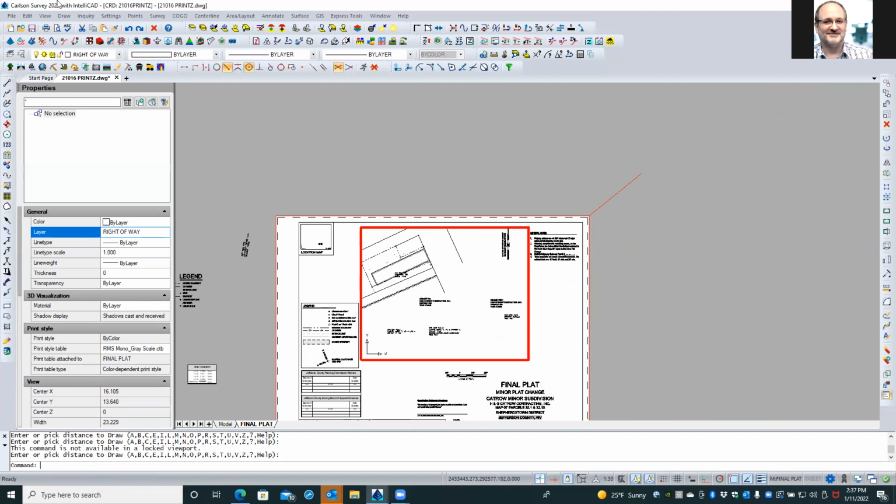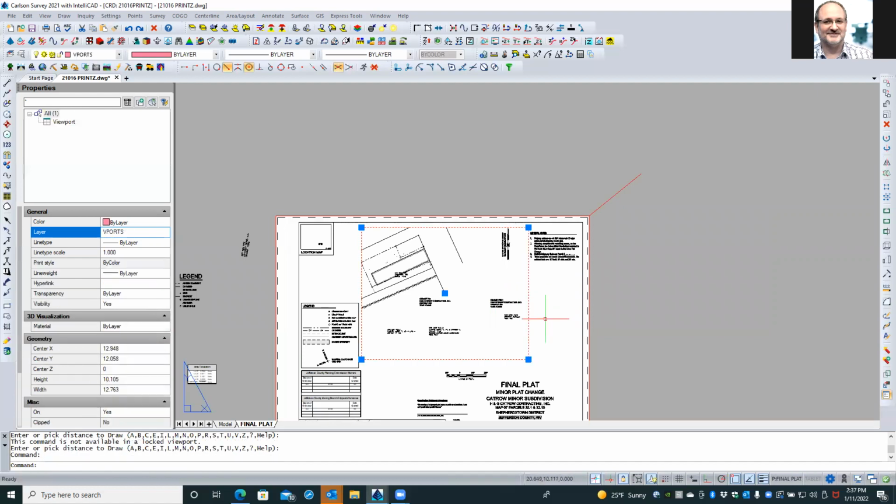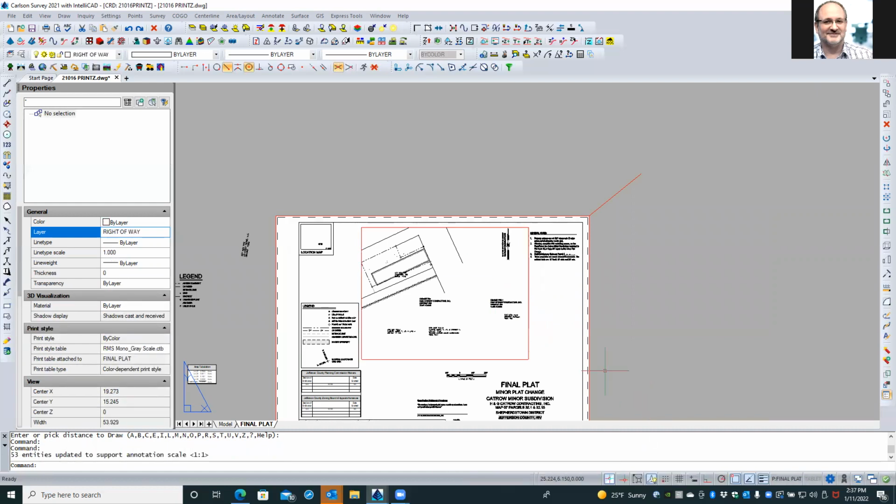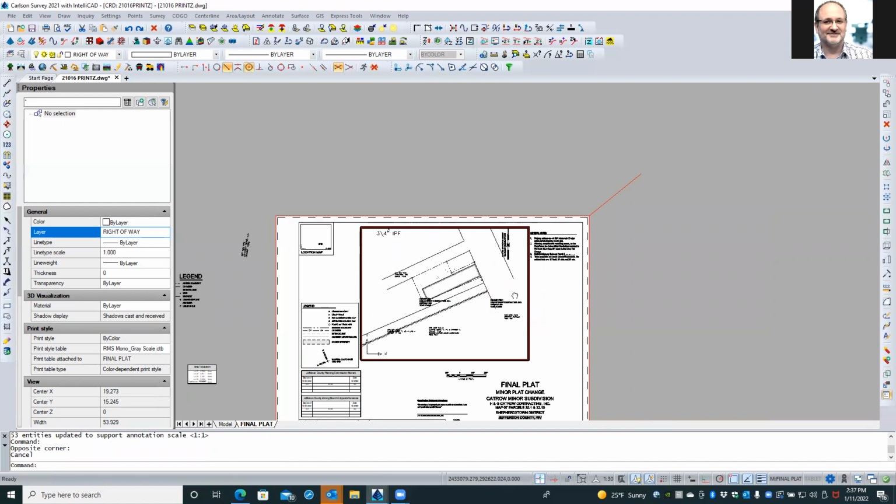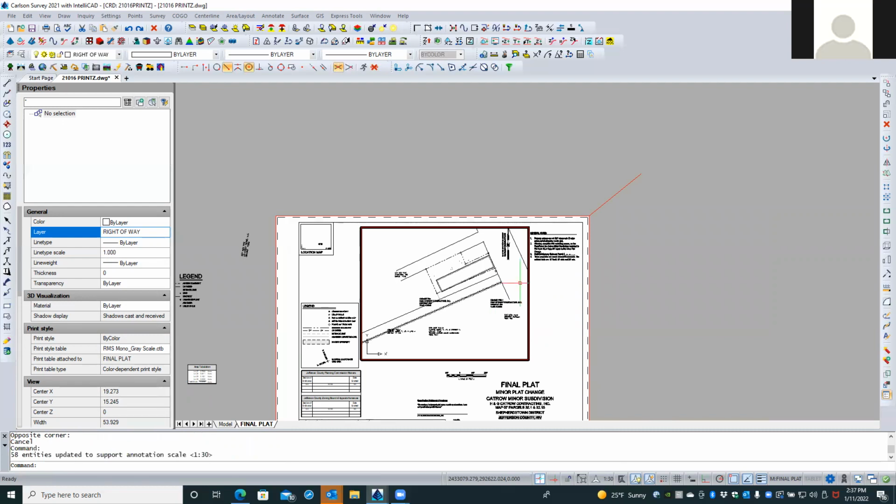That should not have happened. But what we'll do is select the viewport. I'm going to unlock it down here, which is the same as going to your properties. Now I'm going to double click in it and pan this back to where it was. How far down here do we need to go? Don't need to go down that far. So we'll get that stuff off the screen like that. Should be good, you think? Yeah. Okay.